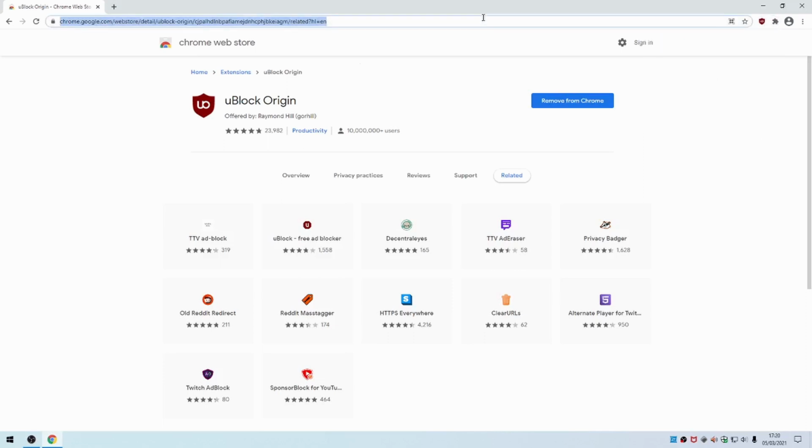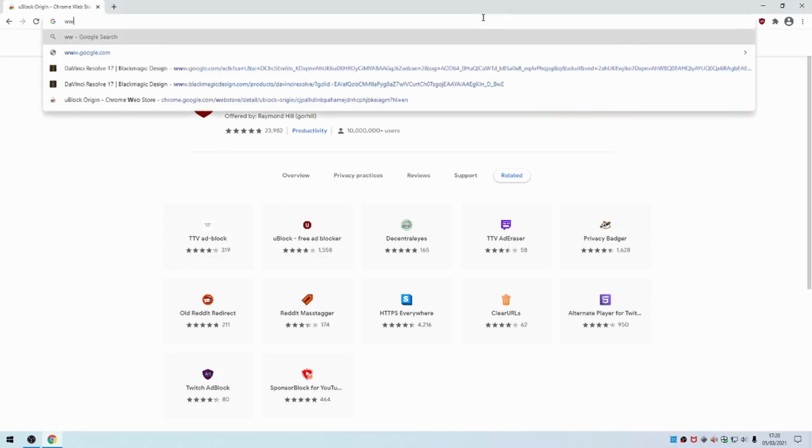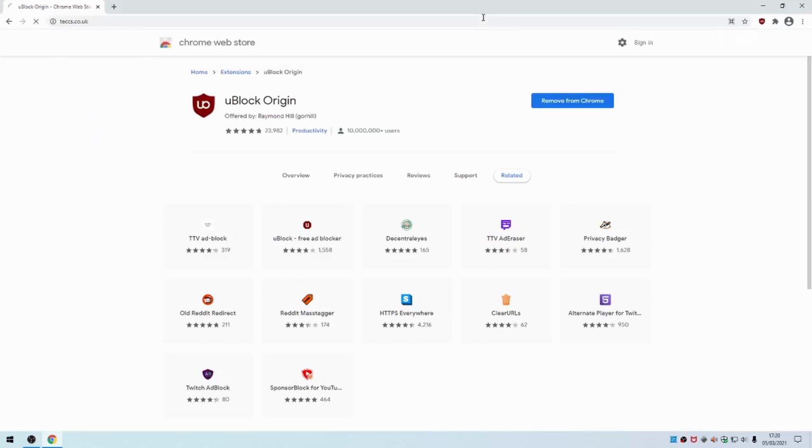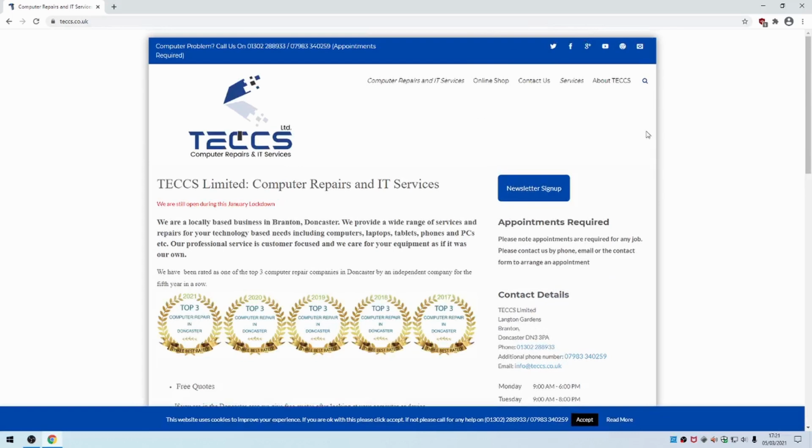Now, what you can do, if you go to a website, and this is just my website here, and say it doesn't load properly, you can left click on the button and click the big power button, and click reload. This turns off the blocking just for that one website. It sometimes happens on bank accounts and things like that. Make sure it's only on a site that you know and trust.